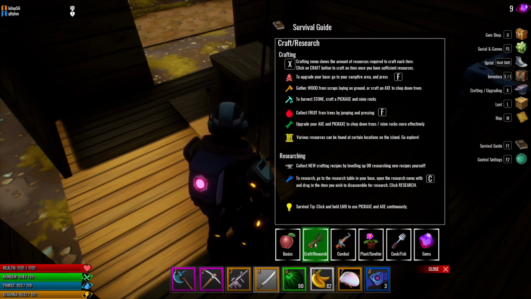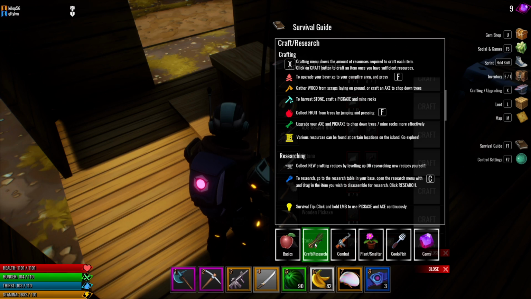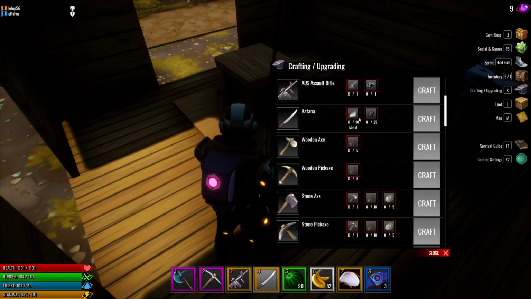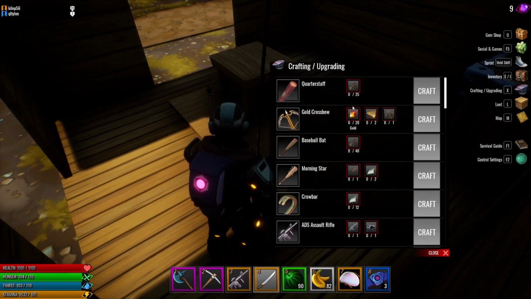Well, normally you just press X, and when you do that, it'll bring up a list of things that you can actually craft. Now, some things are unlocked by level, specifically, but you don't have to wait, okay? Not necessarily. If you already have an item and it's not in your craft list, you can put it through the researcher and get the recipe. Then you just got to collect all the items required to create it.